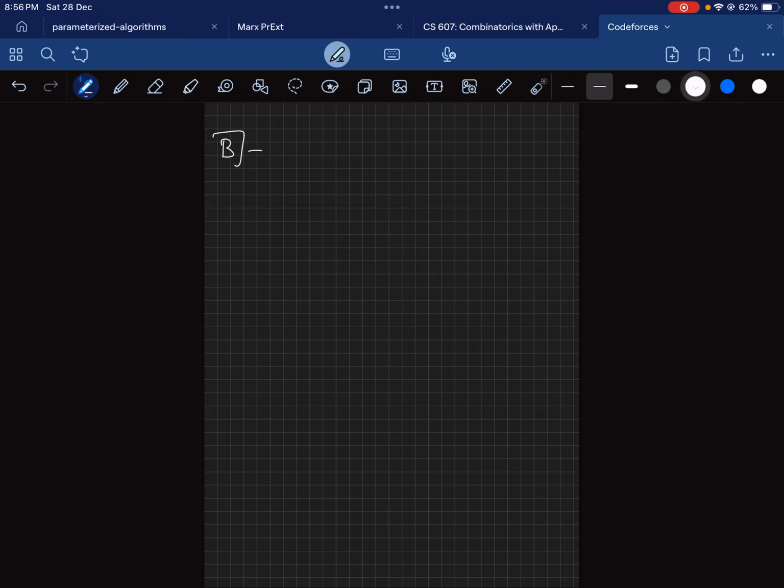Since we know that the values of li and ri are at most 2 times n, we can use the concept of a prefix sum array. Once we have enumerated all the single feasible region entries, we'll iterate over them and build a prefix sum array of size 2 into n plus 2.